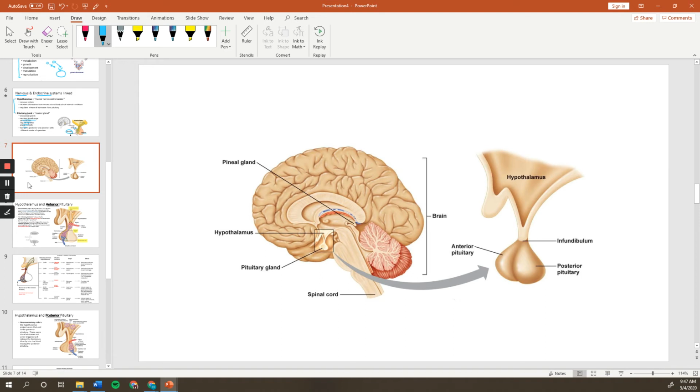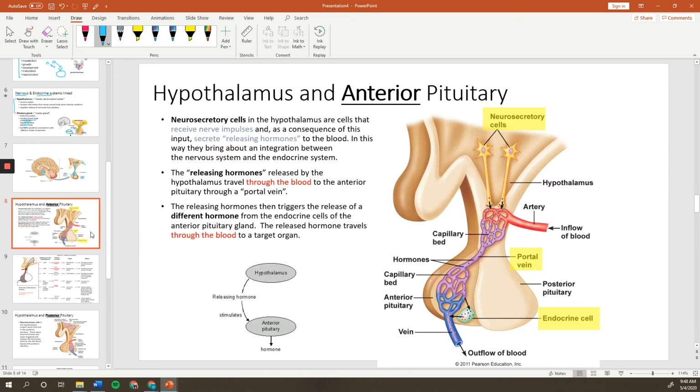Here again is just a little diagram. The hypothalamus is located right here in the brain, and it's connected to the pituitary. It receives signals from your brain about the body's conditions, and then it sends signals either here or here. The anterior and the posterior work in slightly different ways. We don't need this level of detail, but I'm going to briefly go over how each of them works, because I think it's important to see the difference to get an overall feel for how these things are connected. That will help you understand and remember it better too.